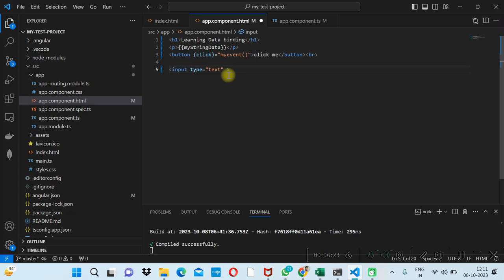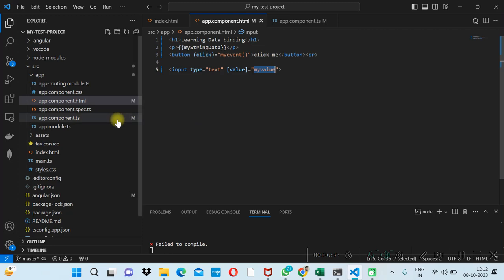For property binding, we will use the square bracket. Inside the square bracket we will set value equal to, let's say, myValue. This variable we need to create in the component.